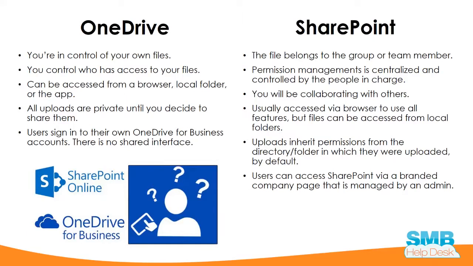SharePoint Online. File belongs to the team, the group. Permissions are controlled, centralized. You are using that for collaboration. OneDrive is not a collaboration tool. SharePoint is in regards to best practices. Access it browser, or you can also use File Explorer. You can upload, uploads inherit the permissions from that directory, and you can honestly customize your SharePoint site very detailed.